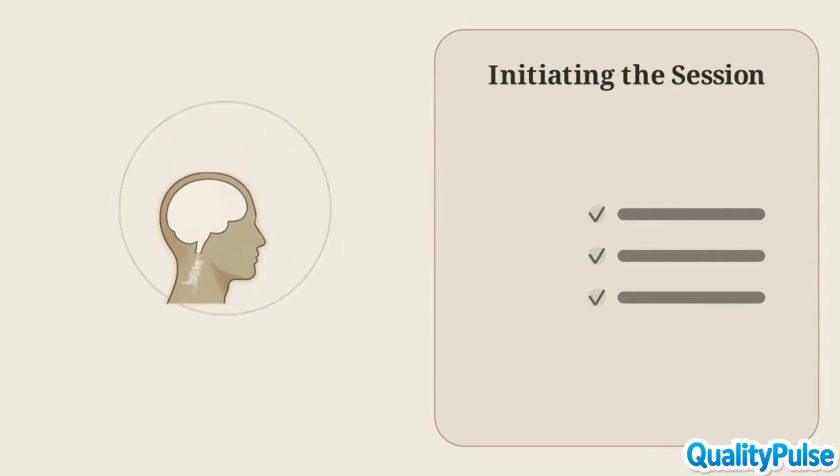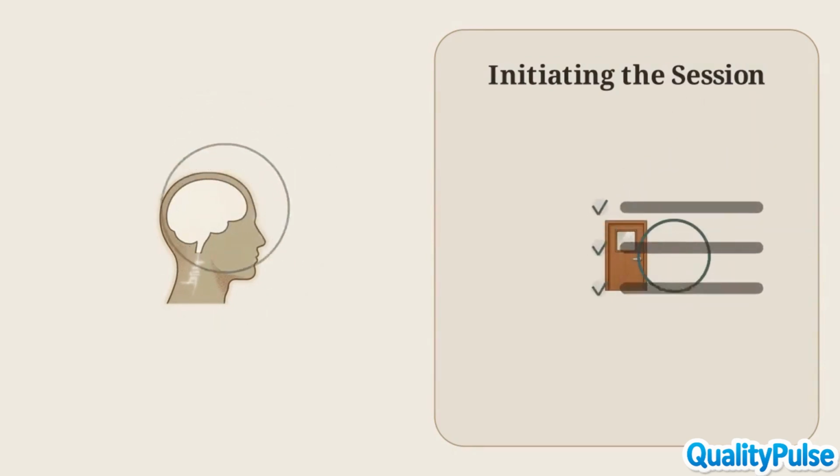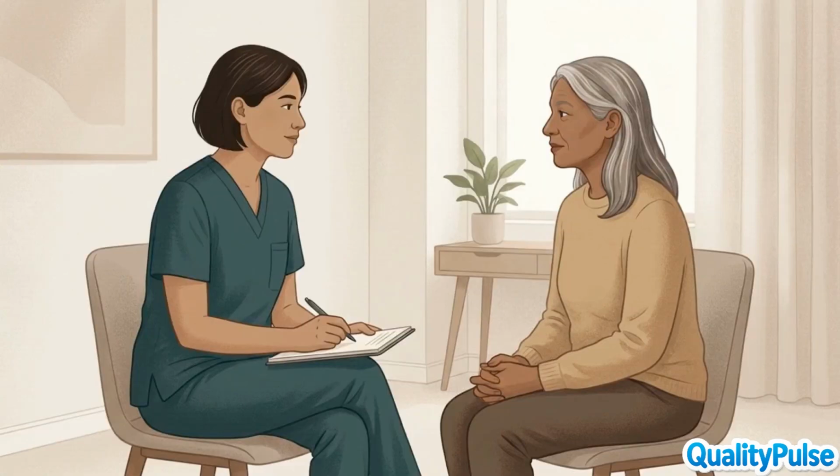Once inside, establish a collaborative agenda right away. If you uncover all their concerns early, you avoid the door handle question, when a patient brings up their most urgent issue right as the appointment ends. A highly effective way to do this is with a simple, open-ended question. Before we begin, what would you like us to cover today?